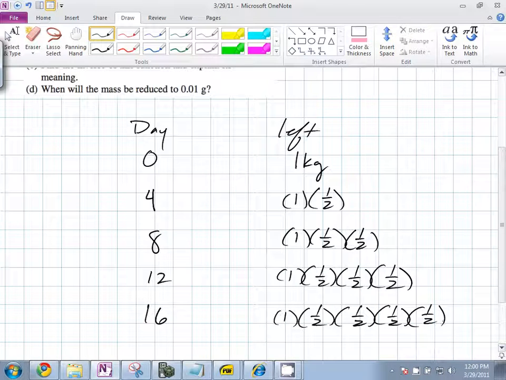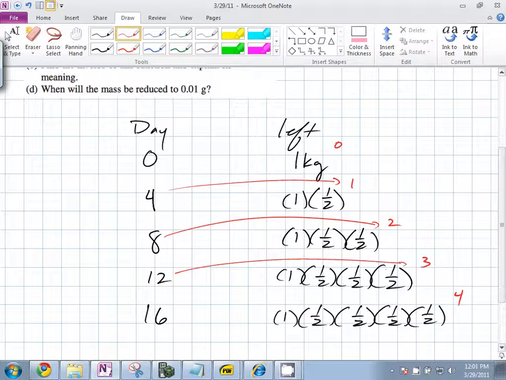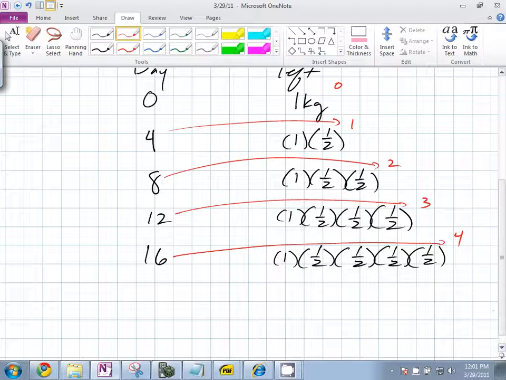Okay, so how many times am I multiplying by 1/2 here? Well, 0 times. 1, 2, 3, 4. What you're trying to relate are these numbers. What's the relationship that you see? It's 1/4 of it, exactly. So your mass in terms of time is going to be the starting amount times 1/2 to what power? It's in terms of t. Divided by what? Yeah, 1/4 of t.